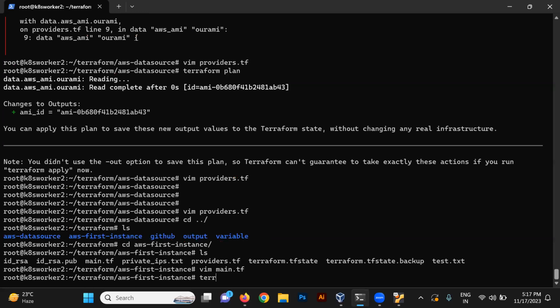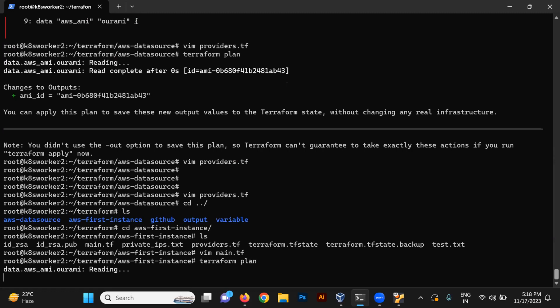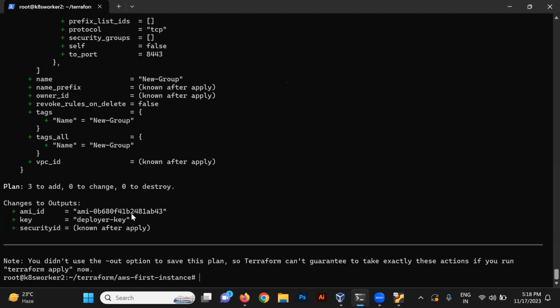Terraform plan. See, the AMI ID is automatically taken, the AMI ID B43.